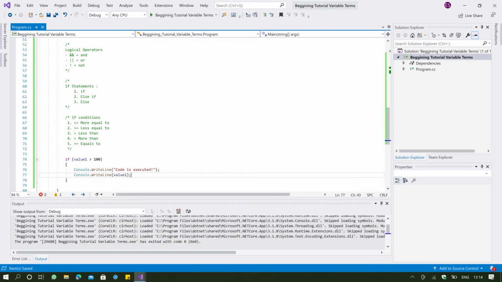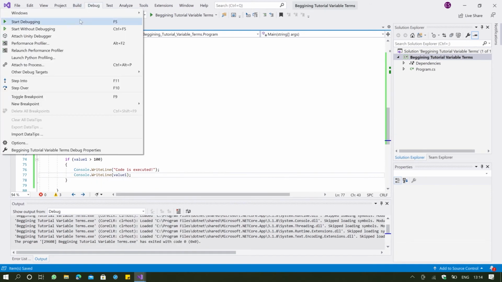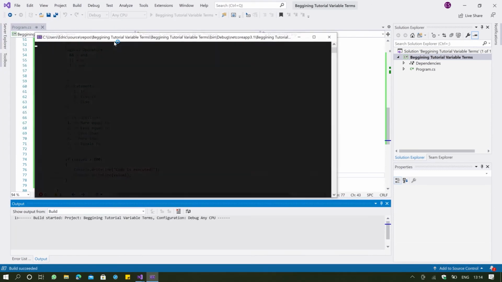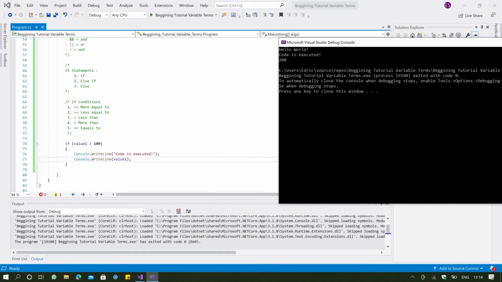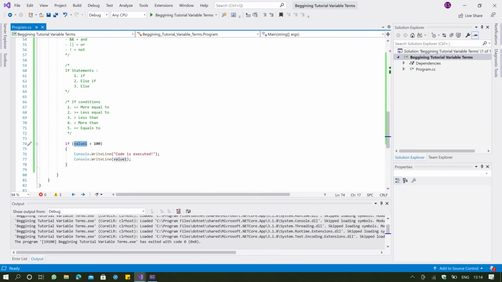Okay, debug, start debugging. It's going to say code is executed and 200. The main reason why it works is because value 1 is larger than 100, and if this statement is true, then this code will be executed.